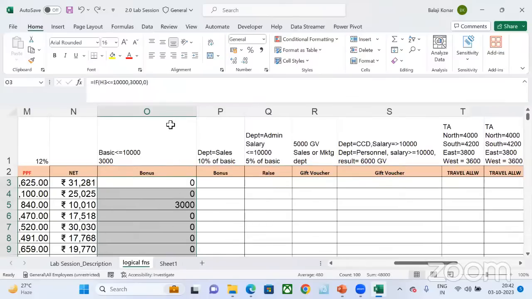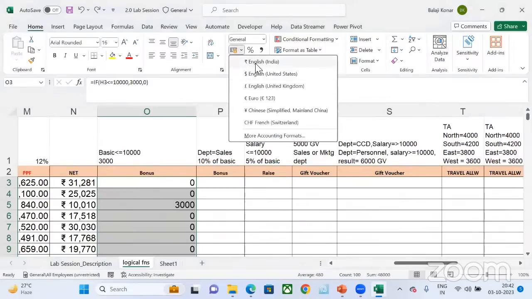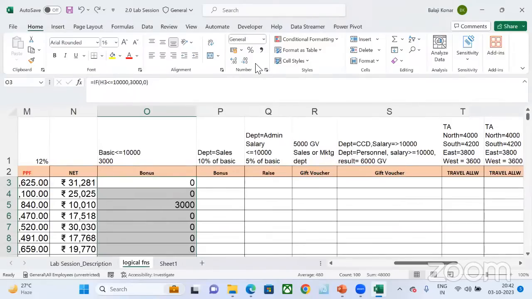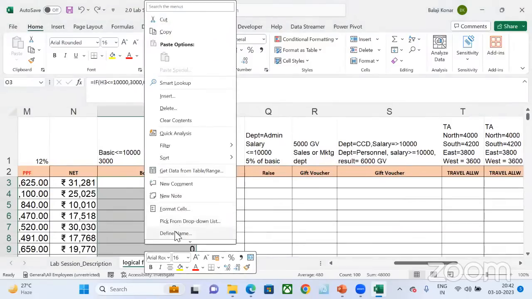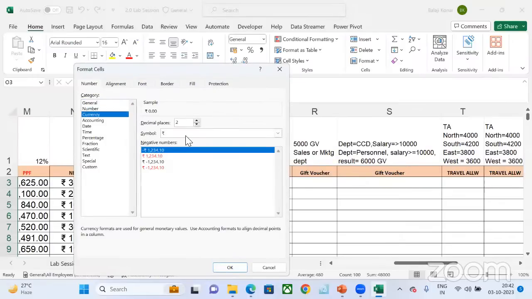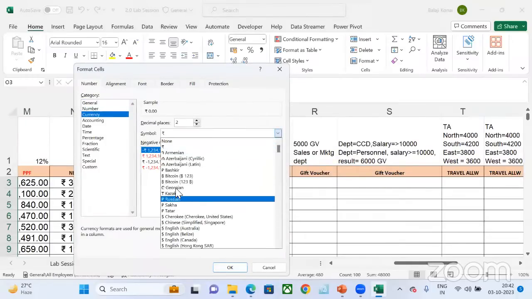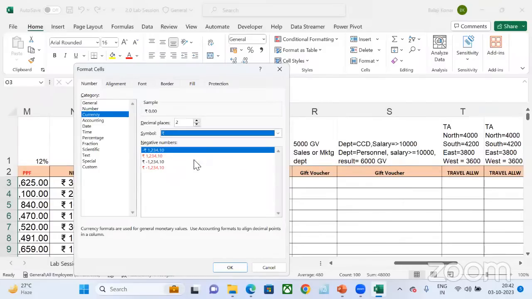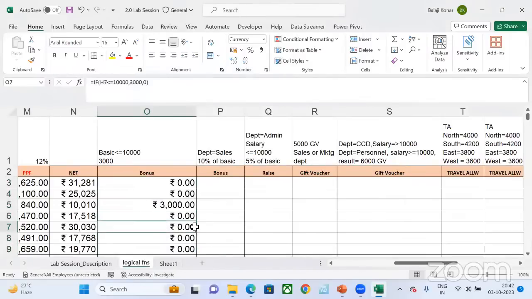What I have done, I selected the range. I went to the number format in the Home tab. The other way is to right click and say Format Cells. Right click and Format Cells. You get this particular one. Inside that, you go to Currency, you get the options over here. What symbol do you want to put? It's American, Russian ruble or Australian dollar and so on. So I want an Indian rupee sign. So I just pick the Indian rupee sign and say okay. So in Excel, to do one particular thing, there are n number of ways to do that.